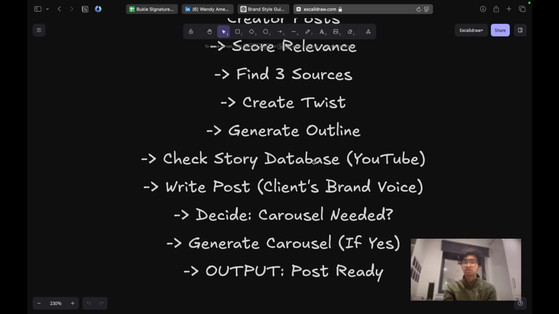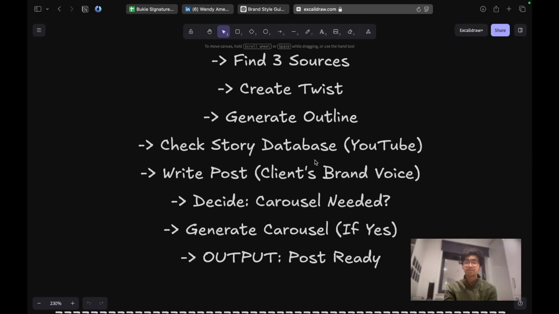Then it checks the story database, which is a story database of my client. I scraped all the YouTube videos they have, and AI extracted all the stories they told and put them in a database, which is a very efficient way of doing this rather than me going through every YouTube video and noting down stories.